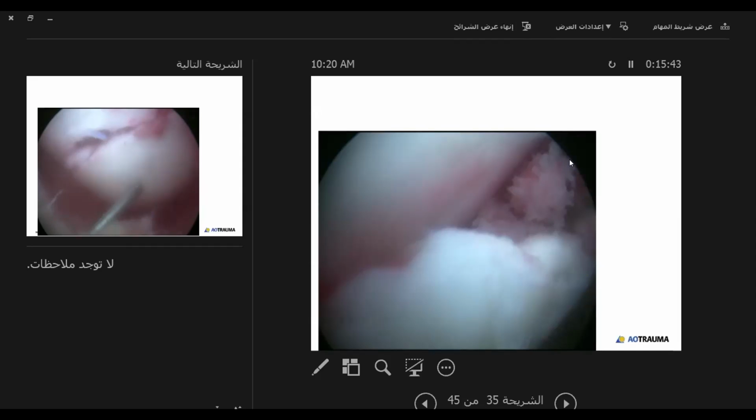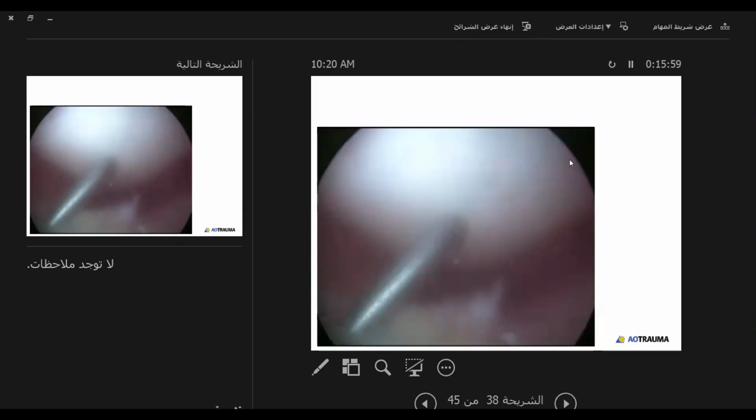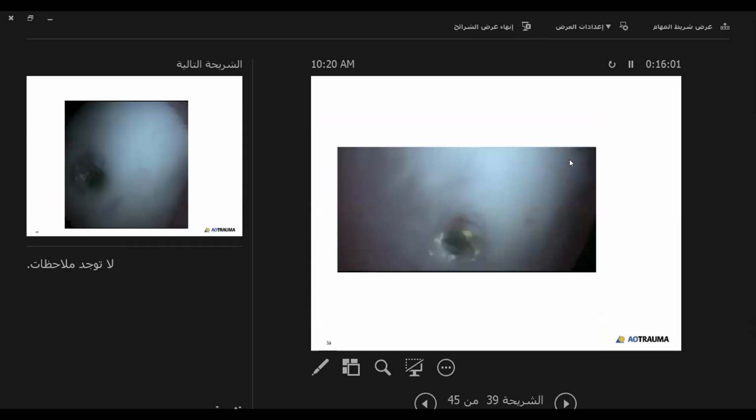This is the fragment, and this is the femoral condyle, and here is the fibrous material of the fracture. I used the K-wire as a joystick and reduced it into its place, then fixed it with a Herbert screw after countersinking, from posterior to anterior. Here I couldn't use it from lateral to medial. It was difficult because the meniscus was in my way. So in the middle of the femoral condyle, I put it from posterior to anterior.